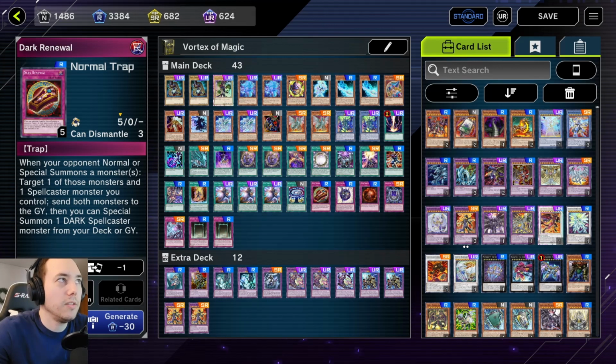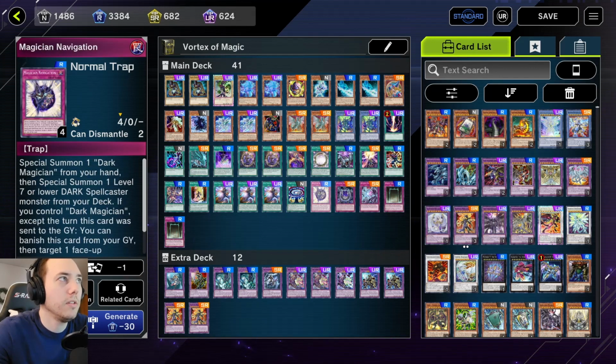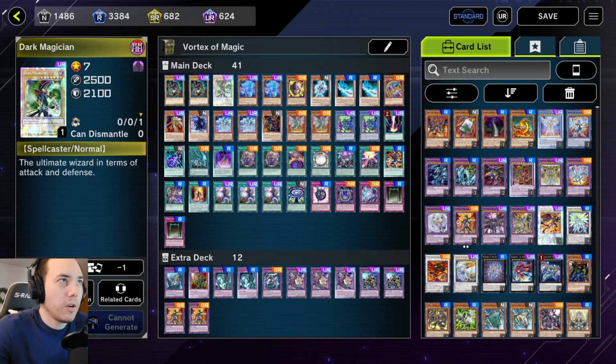So we're going to look at kind of cutting this deck down a little bit. I'm going to remove Dark Renewal. I'm going to remove Dark Horizon. Shrink it down a little bit. Just wanted to make it a little more condensed. So right now we have 3 Dark Magicians, obviously.